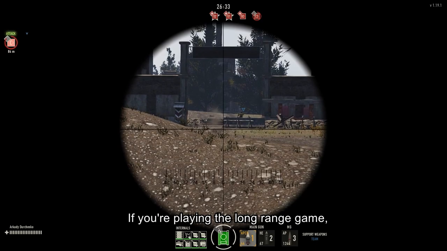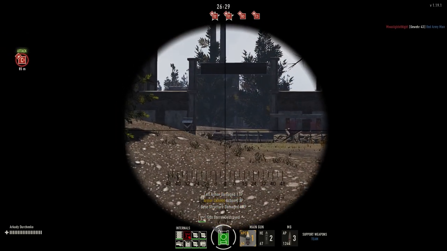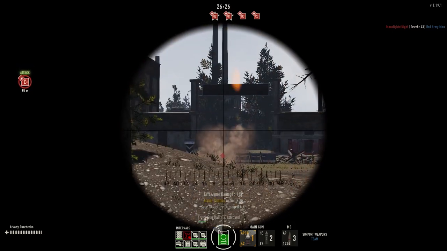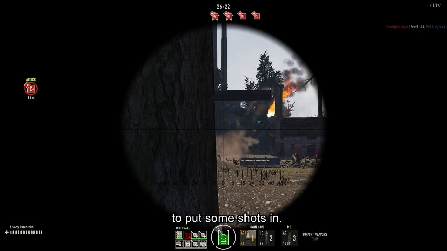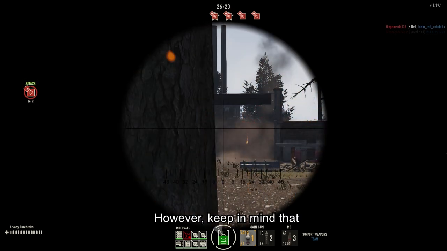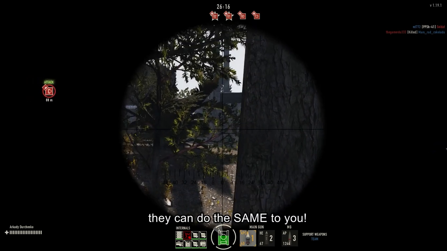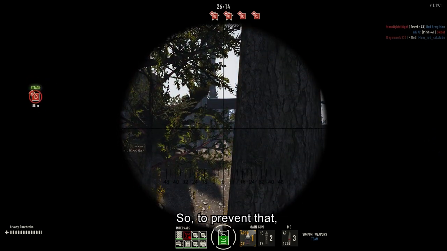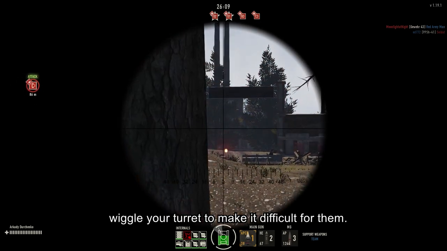If you're playing the long range game, you can try to knock out the barrel. This forces the tank to readjust the aim, to at least try to hit something, buying time for you, with a healthy barrel, to put some shots in it. However, keep in mind that if you can knock out the barrel at range, they can do the same to you. So to prevent that while you're reloading, we got your turret to make it difficult for them.